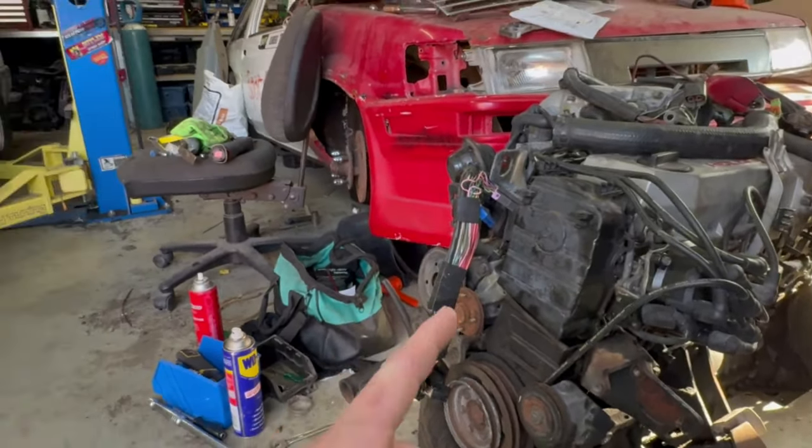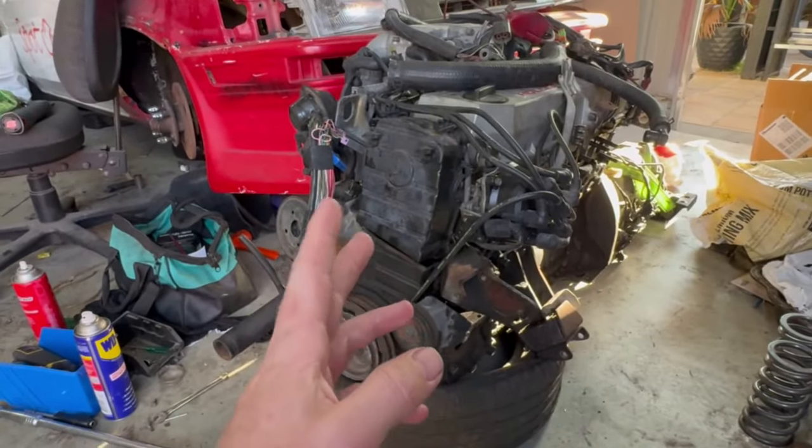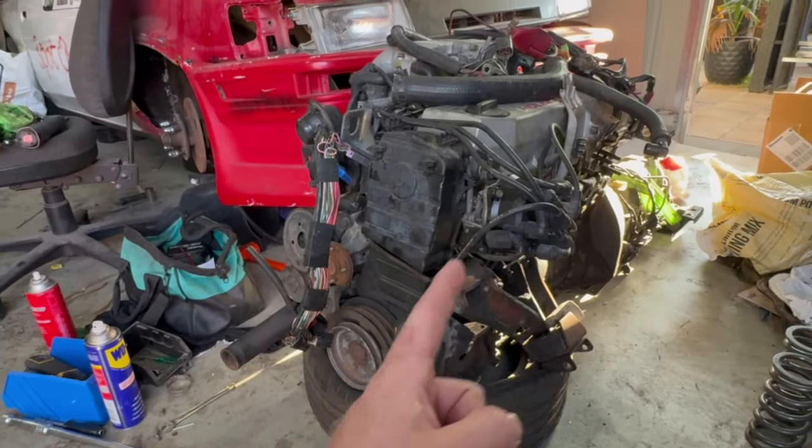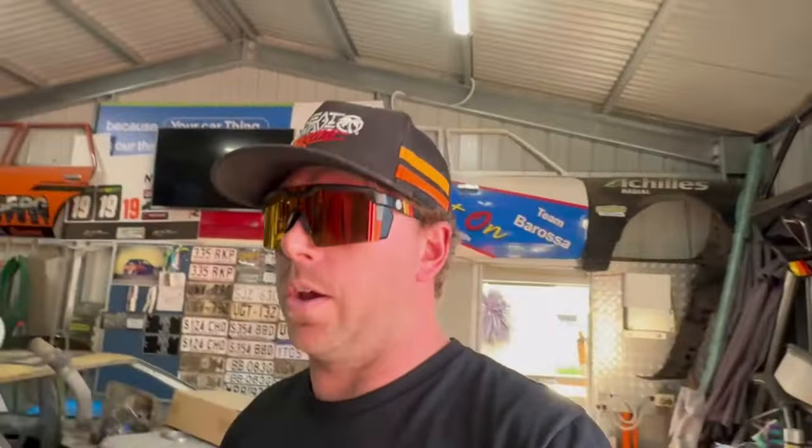So this episode I'm going to be bolting this in and seeing how easy it is, apparently. And then next episode we'll be making a turbo manifold, I reckon. I got a heap of parts on the way, so hopefully everything actually turns up in time like it's supposed to. But let's see how we go.